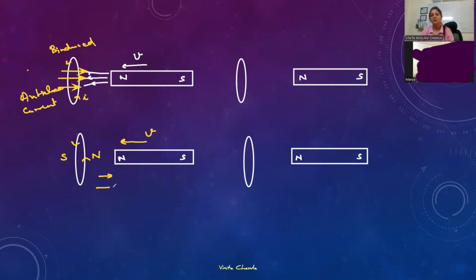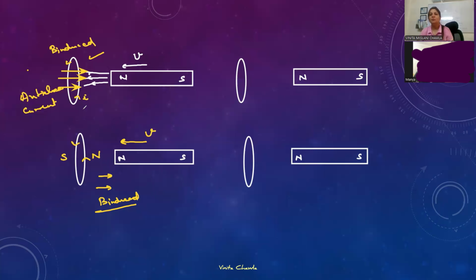Right? So this is the direction of induced magnetic field. See, this time I have first marked the direction of current and later I have marked the induced magnetic field. In the previous situation, I first considered the direction of induced magnetic field, then we got to know about the direction of induced current. Either way we can do it.